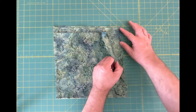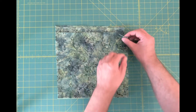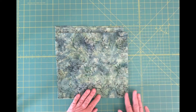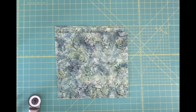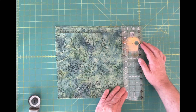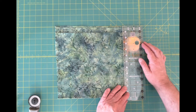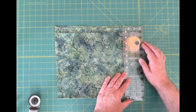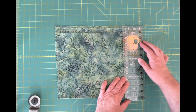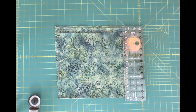You want to make sure you're cutting off the rough edge, so this is the line I'm going to cut on. Move the fabric over a little so that rough edge will clearly get cut off. The first thing we have to do is trim off this rough edge. Now I'm left-handed, so everything I do you'll want to do the exact opposite. Take your ruler — here is the one-inch line — and line it up. You can see that as I get it lined up, the yellow line disappears. Let me turn that overhead light off — it will help.